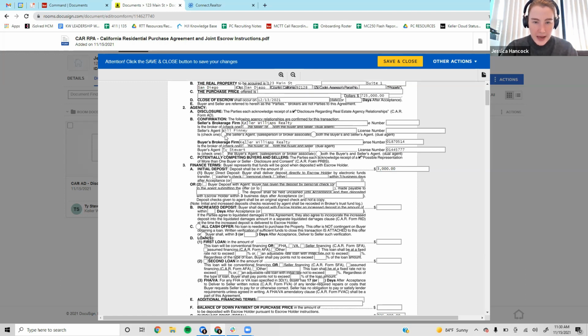So in my RPA, if I had any of this information that I need to make sure was a part of, for example, the seller's brokerage firm, Keller Williams Realty, we want to make sure that that license number is in there. So for us at Sabre Springs, that's 01870514. And then if it was over at La Jolla, you would go ahead and make sure that that's put in as well. For the seller's agent, we got Will Finney. So I would want to make sure that his license number is put in there. I'm not sure what that one is off the top of my head, but again, we'll do something along these lines just to fill it in.